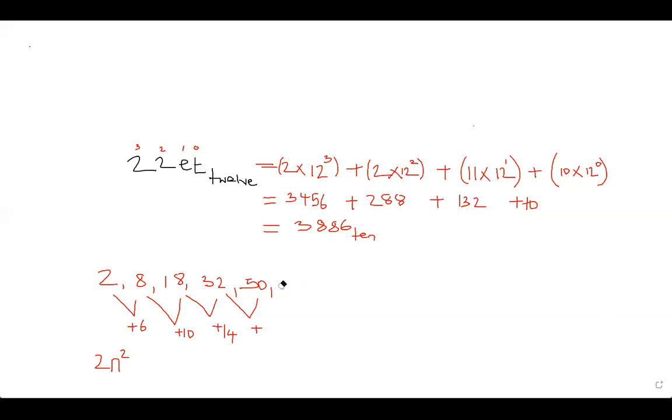But it is easier to use the hint which was given, because when you use the hint of squaring counting numbers, you would see that the sequence, which is part C, was obtained by multiplying 2 by n squared. When you multiply 2 times n squared, you get that sequence, because you know that n squared is 1, 4, 9, 16, 25. So when you multiply 2 by each term of that sequence, you'll be getting that sequence for part C. So you don't need to complicate things at your level. Just use the hint that is given and find the formula there. Does it make sense now?